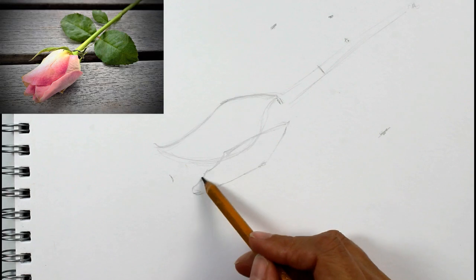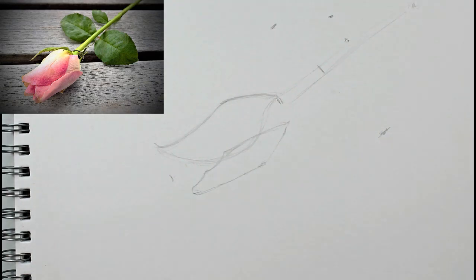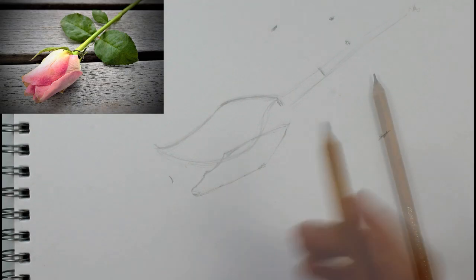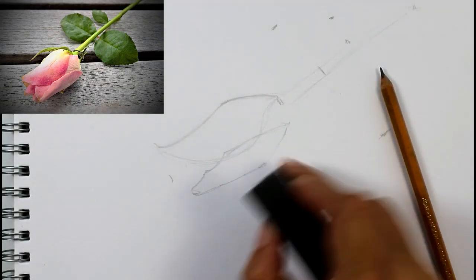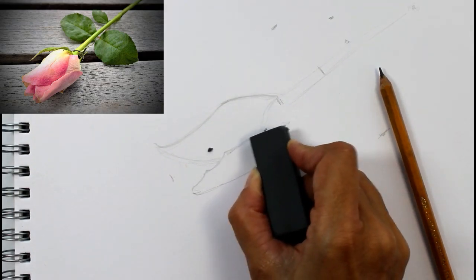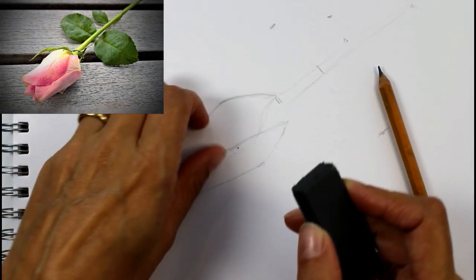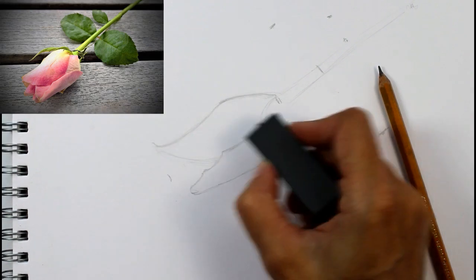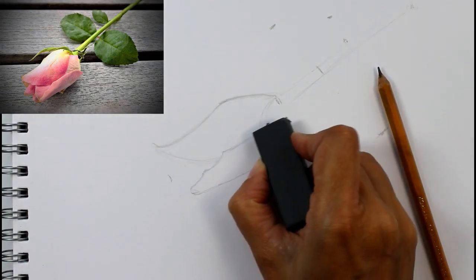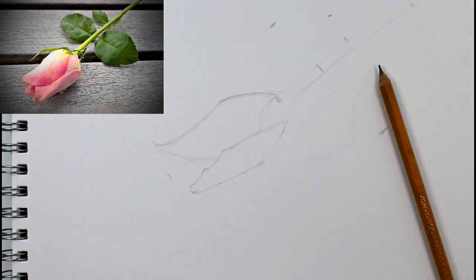When you're doing these little kinks and things, just bear in mind that the person that's going to be looking at your picture later isn't going to have this photograph in front of them, and they're not going to know that you haven't got that exactly right if your kink's just in the wrong place. Now, because this one is above this one, we can just rub that line out. It was easier to leave it there as we were drawing that top petal to get the sweep of the curve in, so that we know that this line joins up to this line. But we can now rub that out.